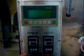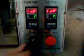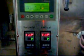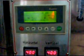Okay. This machine is for liquid filling and packing. Our model name is DXD50Y. For this machine, first, power on and wait 4 to 5 minutes for the machine to warm up.